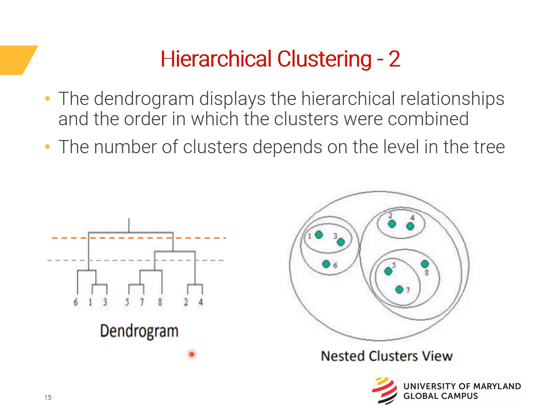You can choose a cutoff level on the dendrogram to determine the number of clusters. So all the clusters below that level are considered separate. Let's see an example using a dendrogram and a nested cluster view shown here in these two diagrams. The orange line here forms two clusters because it cuts the vertical lines twice. And the blue line forms three clusters, indicated by the number of vertical lines it cuts.